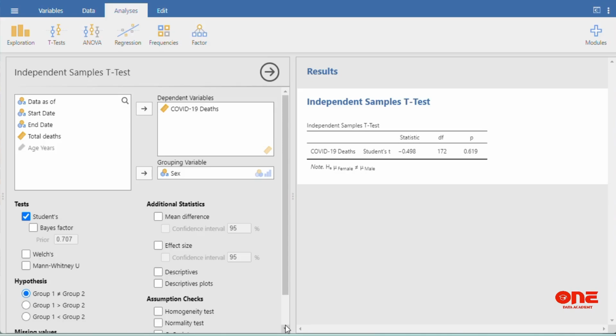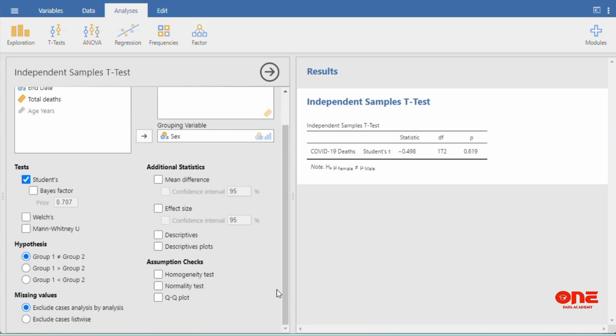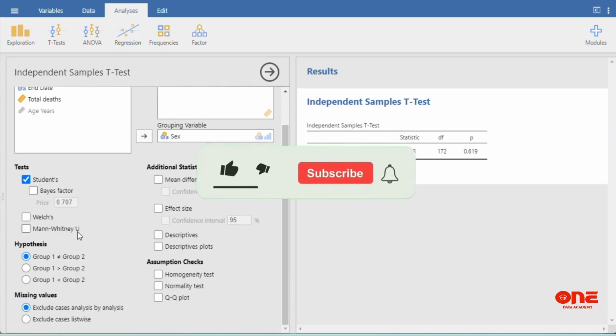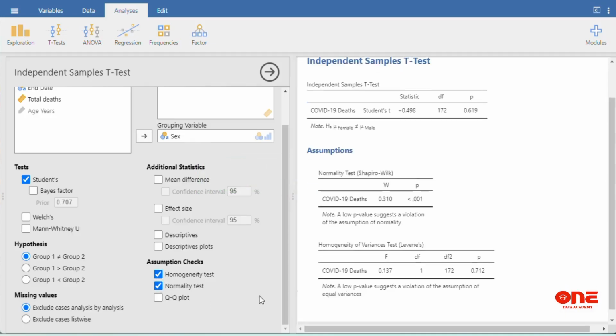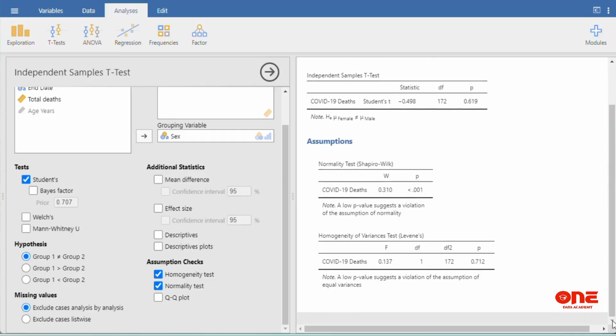Now, for you to know which of these tests to use, Student's t, Welch's, or Mann-Whitney U test, you have to check for normality and homogeneity as well. So let's consider that first. You should do this before interpreting or discussing the p-value of your independent sample t-test.